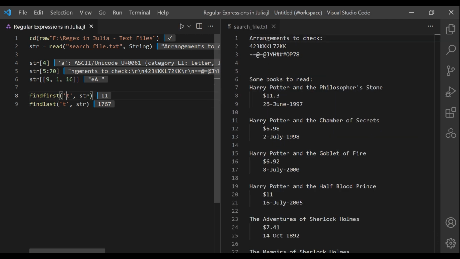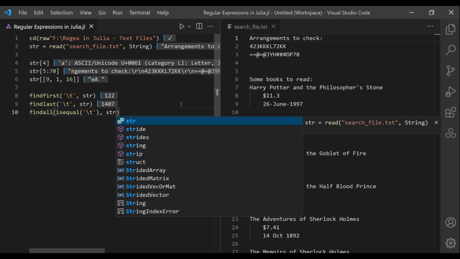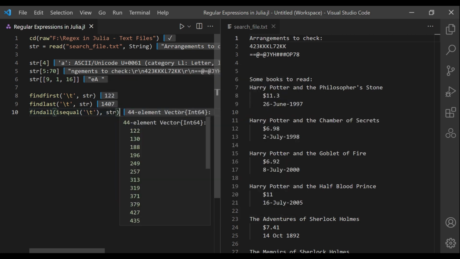Similarly, if we pass this escape sequence for tab character, run these two lines, it provides respective first and last position indices of the tab character. If we pass this predicate isequal tab character to findall function, pass this string object str, run this line, it gives all the position indices of tab character in the text.